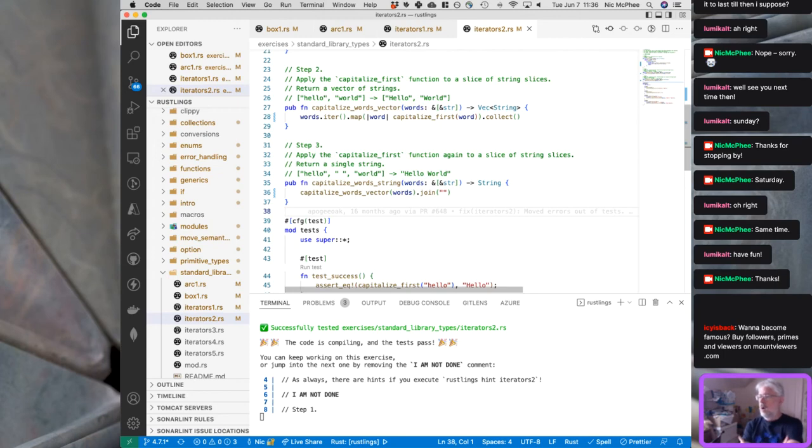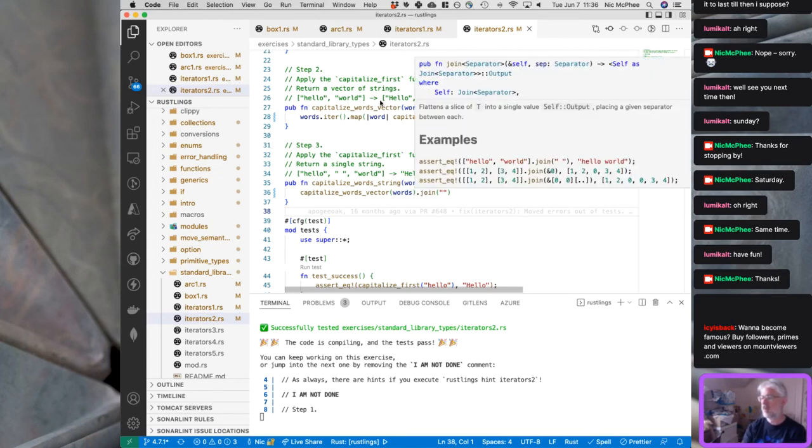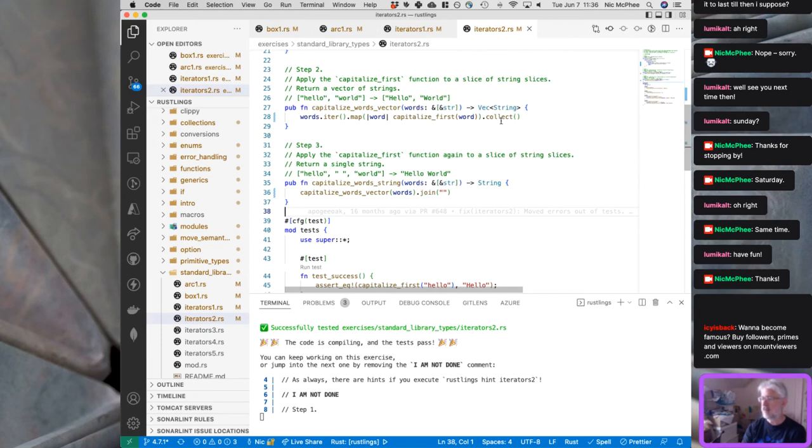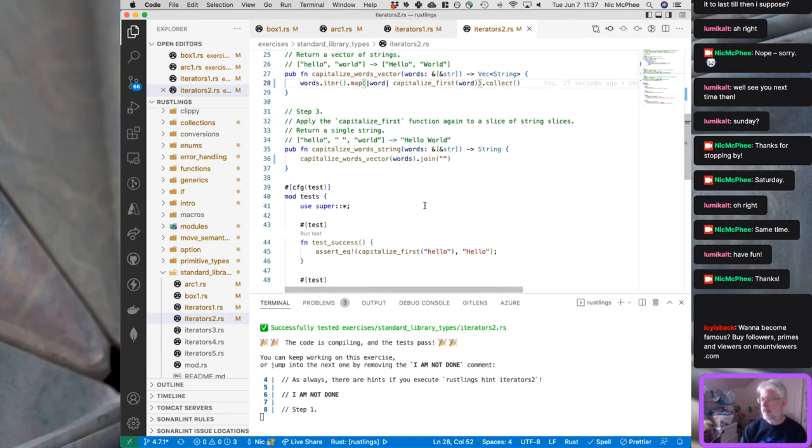I was also a little annoyed about having to call .iter here, because the last thing that happened up here is we called collect, which kind of undid the iter. We'd had an iter at this point and we called collect to undo it, and then calling iter is the first thing here. That seems kind of odd, but it turns out join doesn't want an iter. It just wants a slice. So we can just call join directly on that. And that's very cool. Okay, that's pretty nifty.